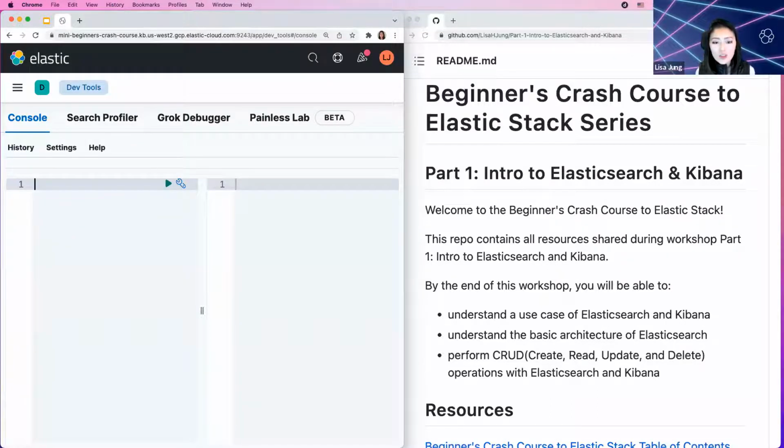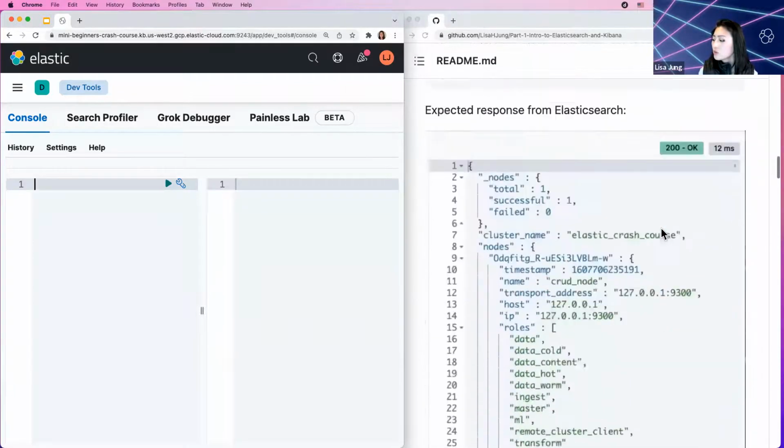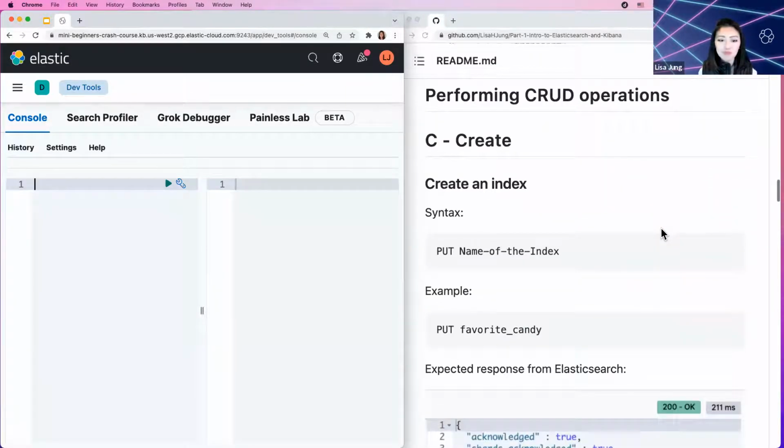So for this exercise, we're going to store documents about our favorite candy. Now, you know that documents are logically grouped into an index. So as a best practice, we're going to create an index first. So let's go to our repo and scroll down to the create section here.